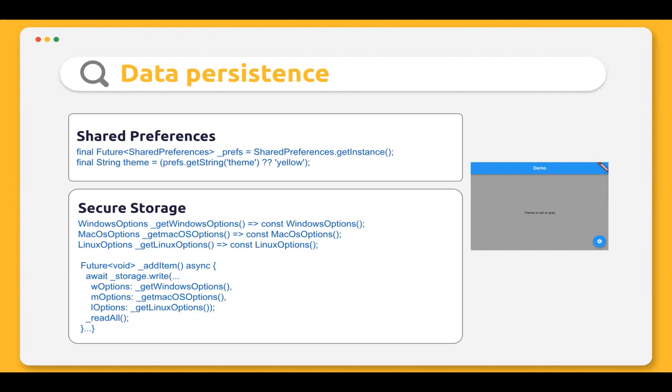Here you need to specify the platform you need. You can use either Windows options, macOS options, or Linux options. Once you declare those variables, you can then call it to write, read, or delete data from your device. But one of the key points here is that secure storage only works for strings.